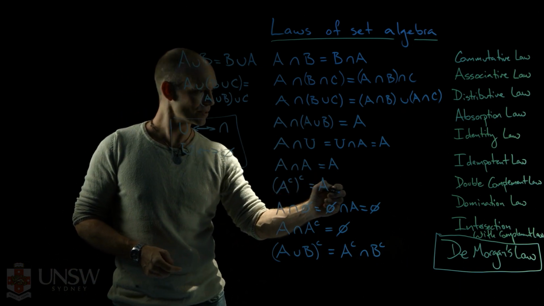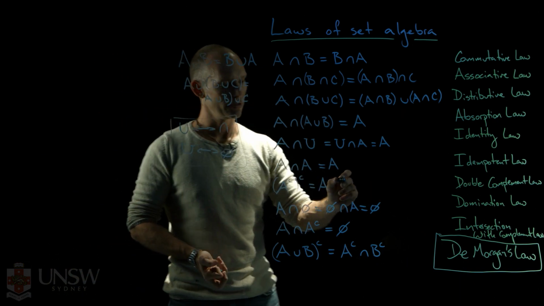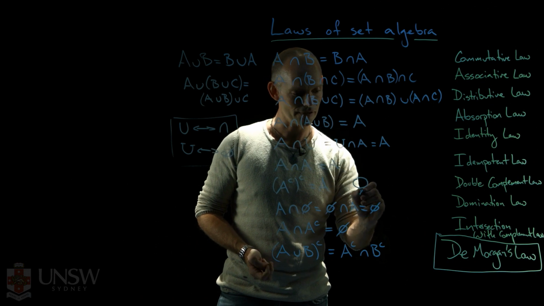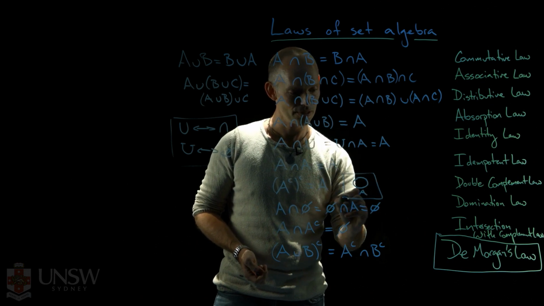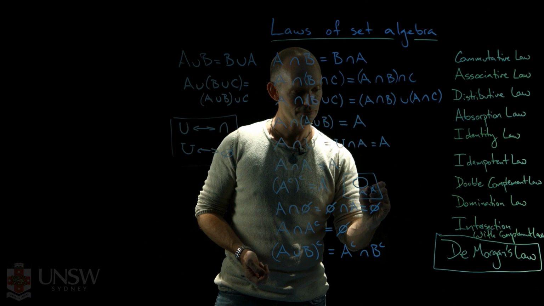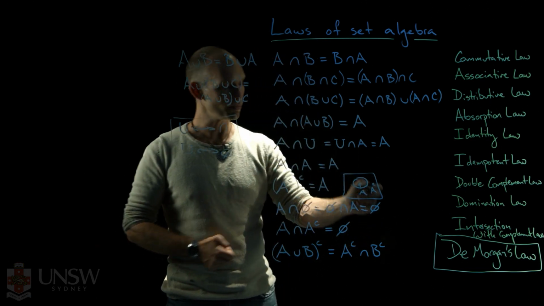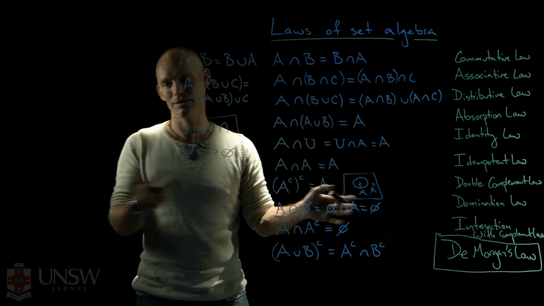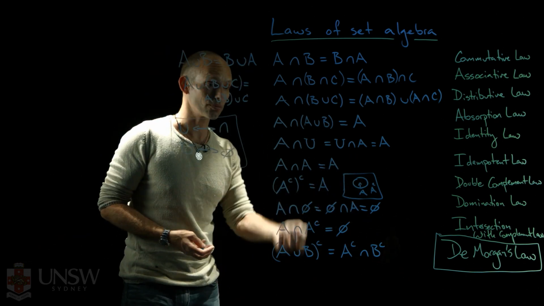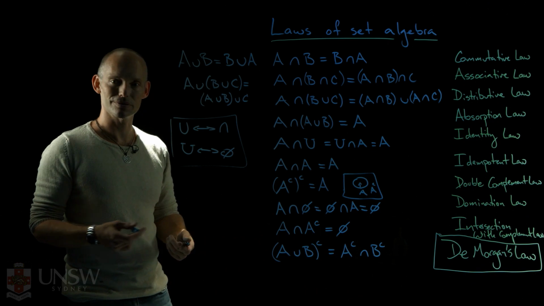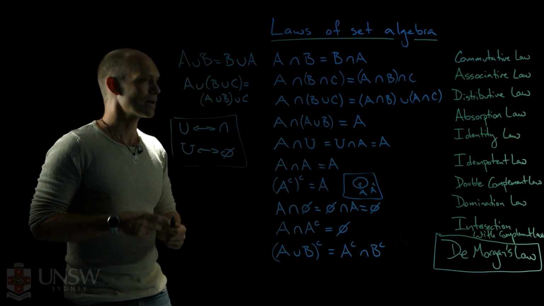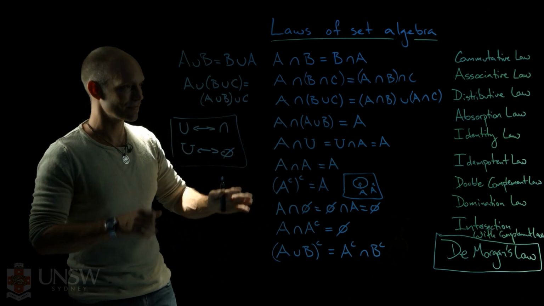For instance, this one here, the double complement law. Again, here we have A, and if we're looking at the complement of A, so if A is in there and the complement is there, then the complement of the complement is A again. It's all intuitively clear, well, most of these things, but again, it's not a bad idea to prove it. So let's go through them all just very quickly.